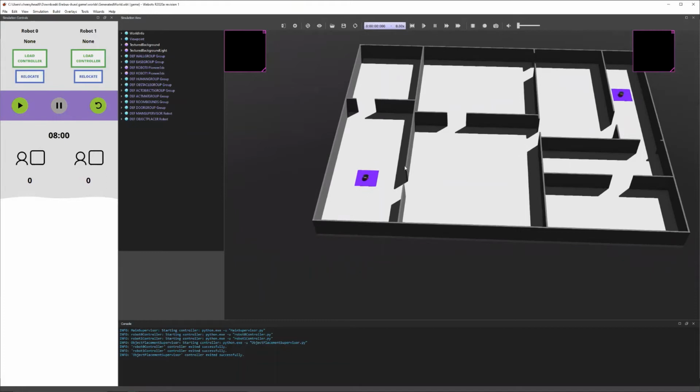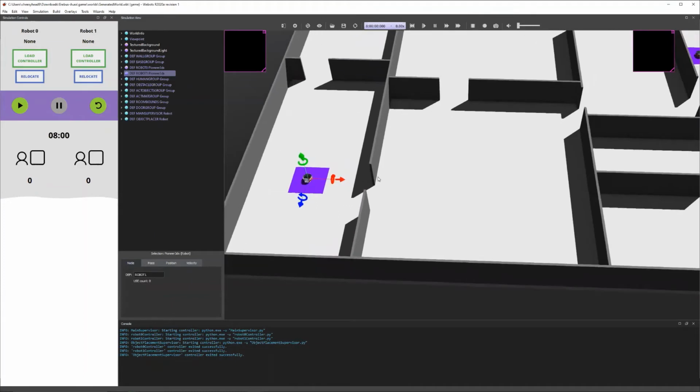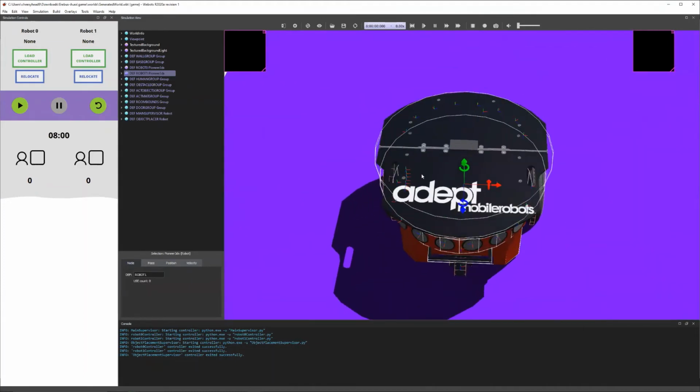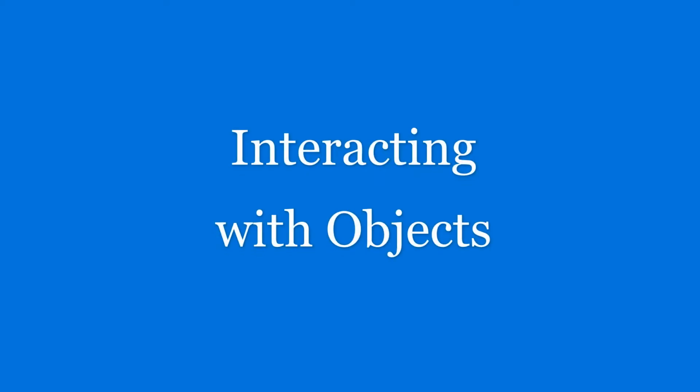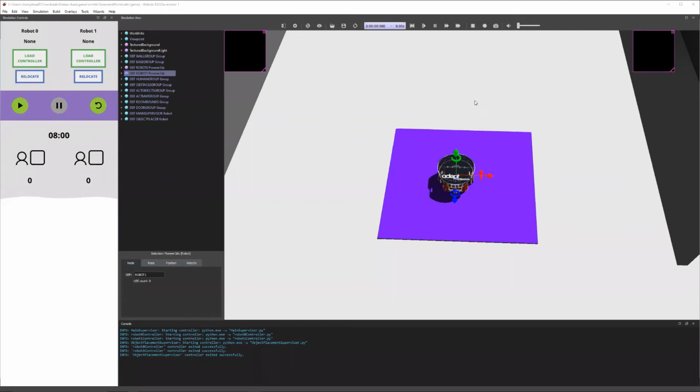To select an object, click on it within the simulation view. This will highlight the object and reveal its 3 X, Y, and Z axes. You can zoom in on the object with the scroll wheel, or you can press Alt-5, which will automatically zoom to the object. To rotate an object around a particular axis, click and drag on the rotation symbol attached to the axis you wish to rotate around. You can also hold Shift and right-click to rotate the object around the world's vertical axis.